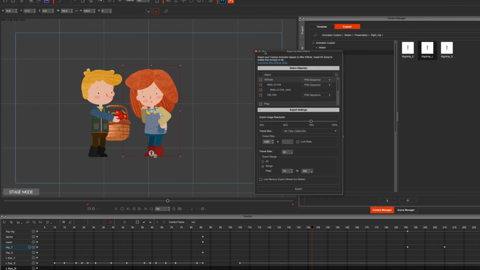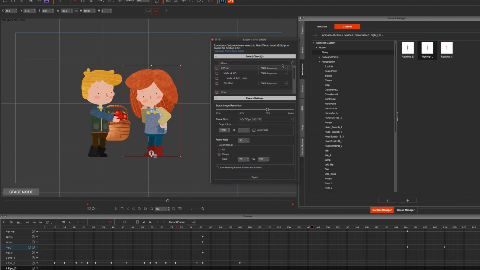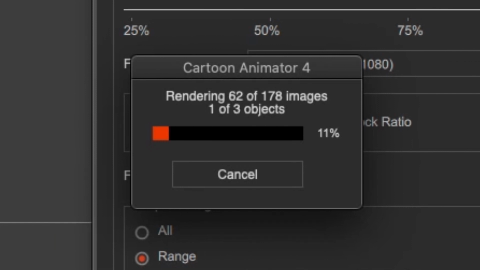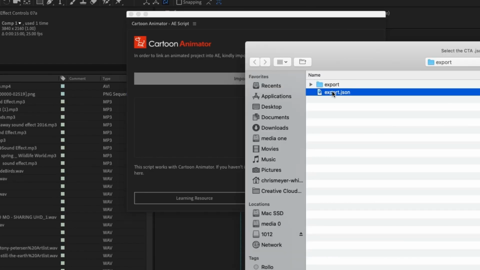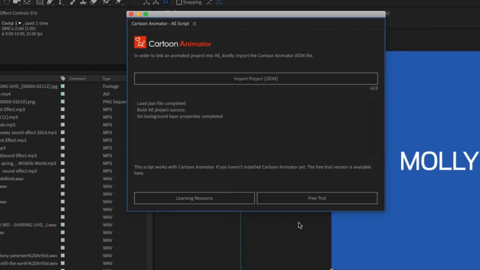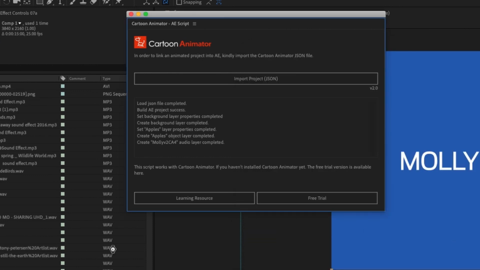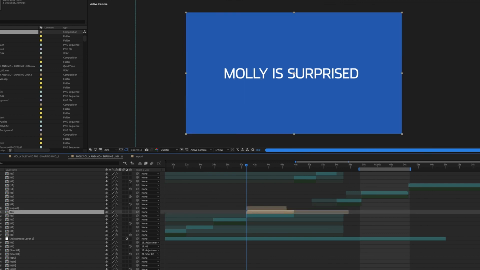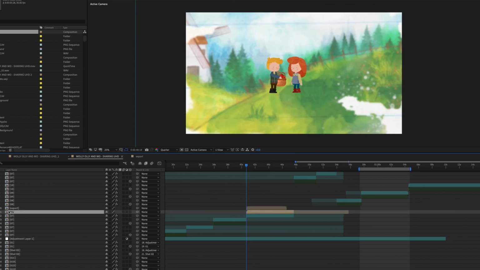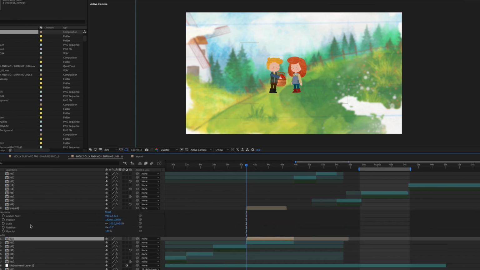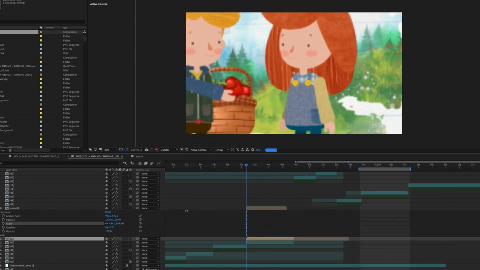Now the reason why I like it so much is because I use After Effects all the time. So I export each scene or each shot, depending on how I'm doing the edit. I export them for After Effects, and also the image sequence. When you do that, the actual files look even sharper and cleaner, so it's really good to do that. So I export to After Effects, bring in the project, the JSON file, bring that into the After Effects project, and then I actually replace the temporary placeholders that I've got in the edit that I did before I even animated. I swap them out for the scenes that I animated in Cartoon Animator.